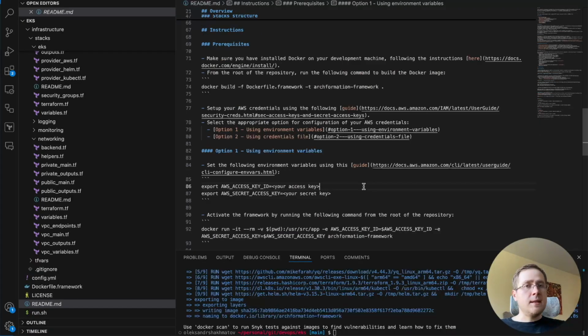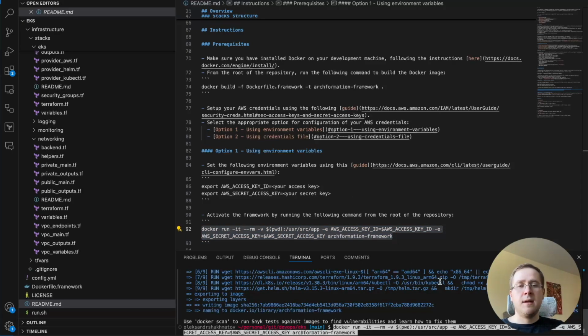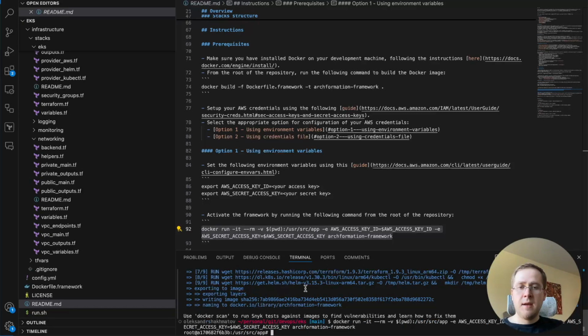Now we can see that our container was built, and we are free to go to the next step. I have previously exported my AWS credentials, so we can start our container using this command. You can either export your credentials as shown in the documentation or inside container itself. Let's start it. Okay, now we are inside the container.